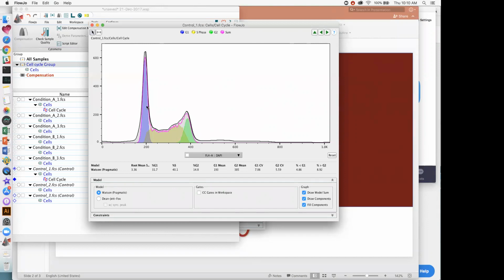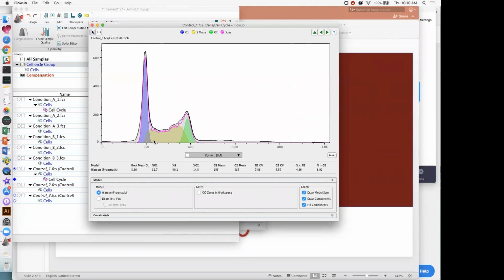In the Watson model, we take what we calculate for the G1 phase, which is outlined here in the blue histogram, and add it to the amount of cells found for the G2 phase. Then we subtract the sum of these 2 from the total number of events that we have in this DNA channel.